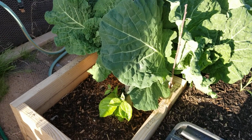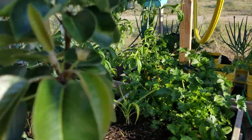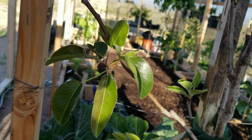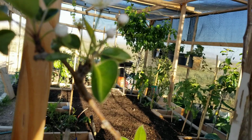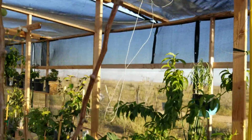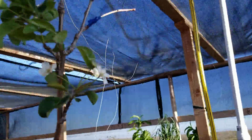All right, that's about it. I just wanted to cover that. Oh, one other thing. I did notice that this is a pear tree, and there's some baby pears already set on this. So yep, I'm going to have pears too. There's one right there. The petals have fallen off the flowers, and it's set fruit. There's a couple here I showed my neighbor the other day that were about the size of a small marble, I guess. I can't find them right now, and I don't want to go any longer.